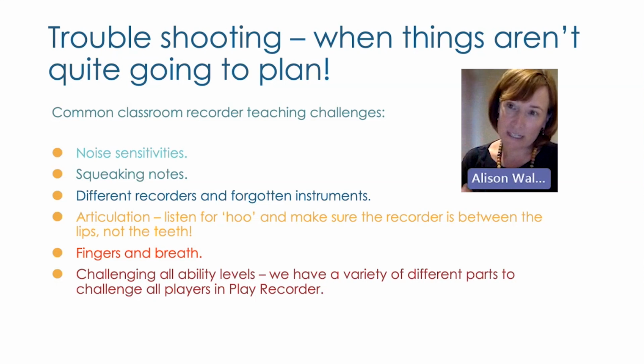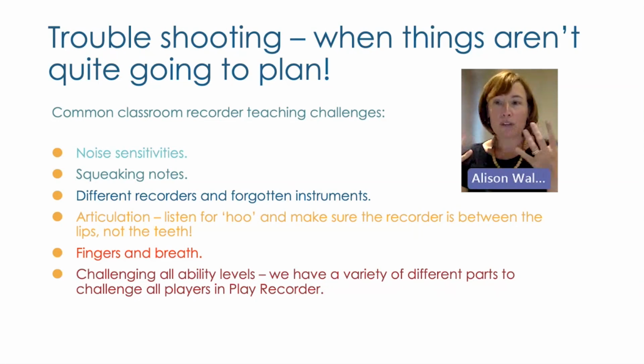So really important, keep that idea of the silent play along, the soloists, the idea of smaller groups playing, just so that you haven't got to experience that classroom recorder sound as much, because it's a tough listen. And if there are some children who are particularly sensitive to high-pitched sounds, then it's worth having ear defenders ready, because that's totally natural, that they just find it too much. So it's being aware that it is a high-pitched instrument.